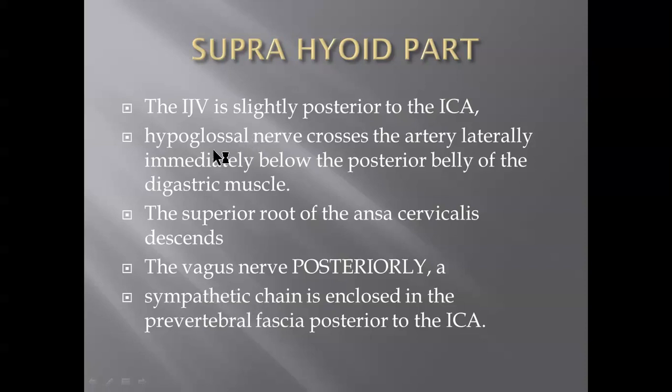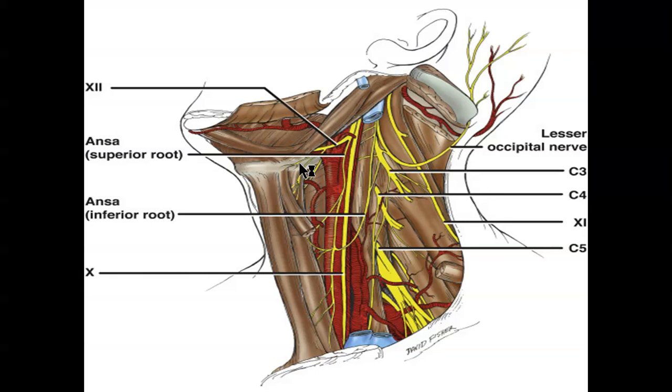Then hypoglossal nerve would be in the lateral position, lateral area, towards the internal jugular vein, anteriorly and lateral, right? So we have discussed the ansa cervicalis relation to the internal carotid artery. It's in the front. It will lie in front of the internal carotid artery, or to be more precise, anterior to the carotid sheath.